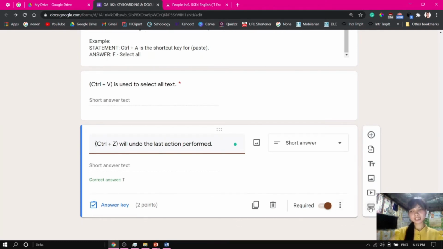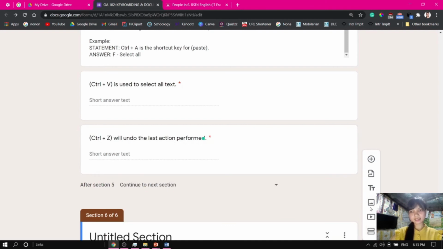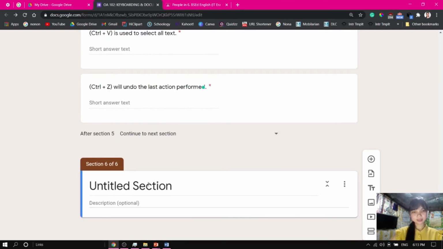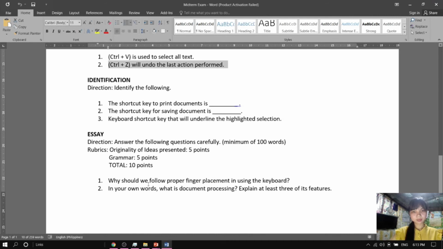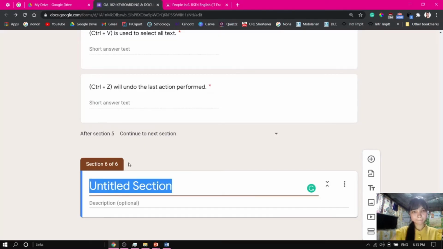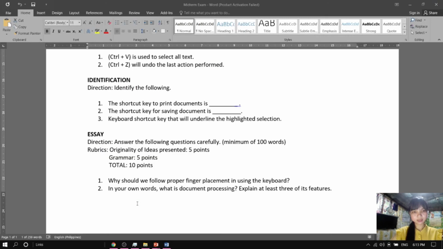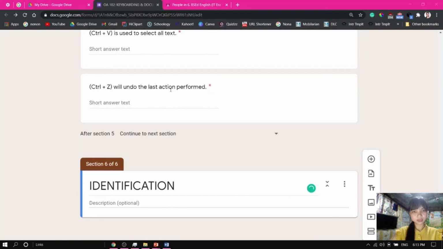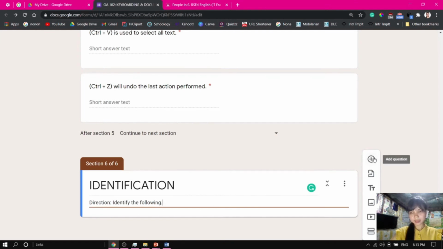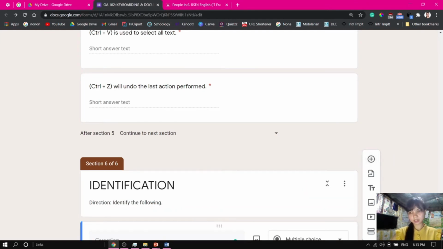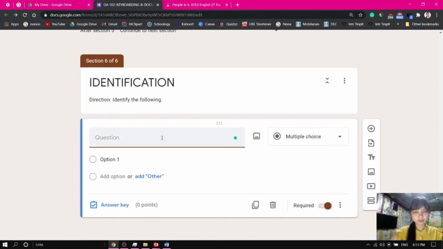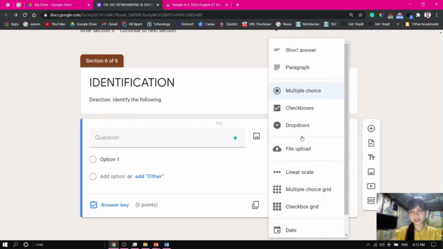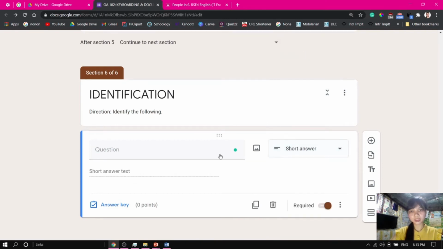For the identification, you can add other section, and then let's have here the identification. Control V, and then direction. Identify the following. Okay, that's it. Then let's have our first question. Okay, on the identification, we should choose the short answer.